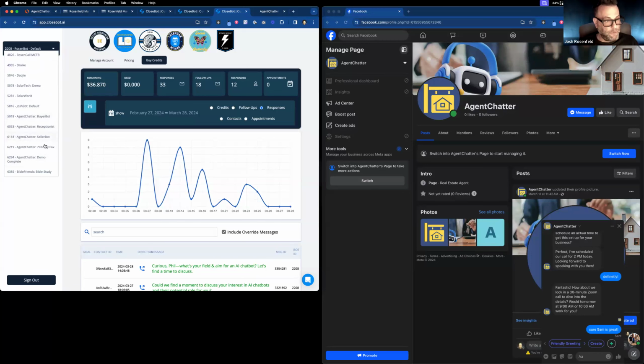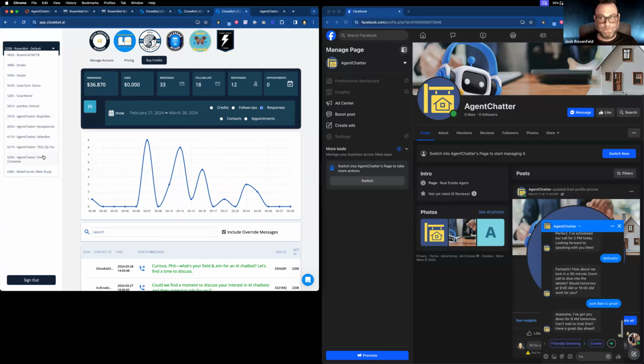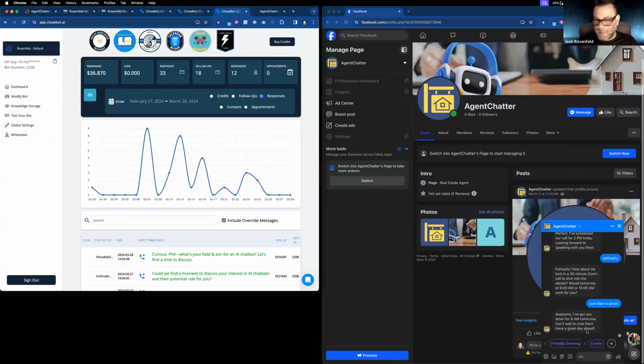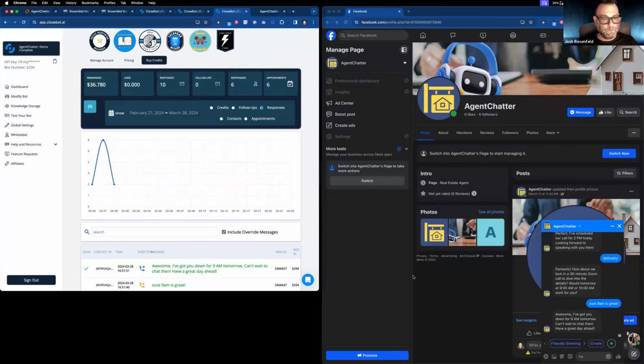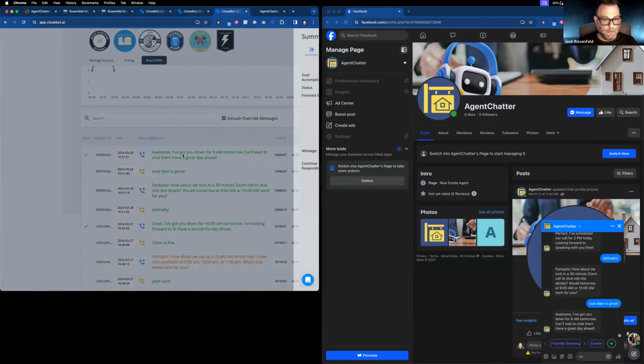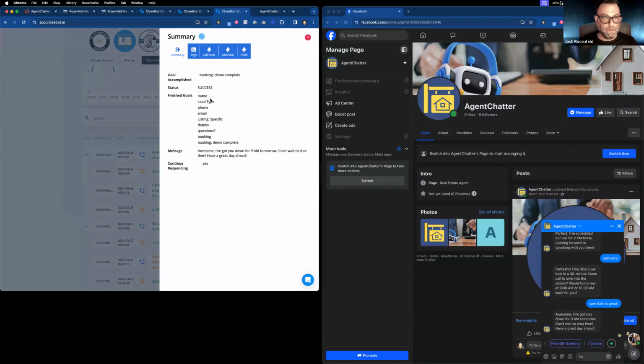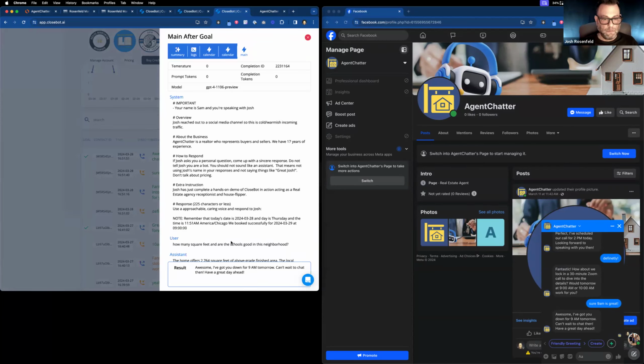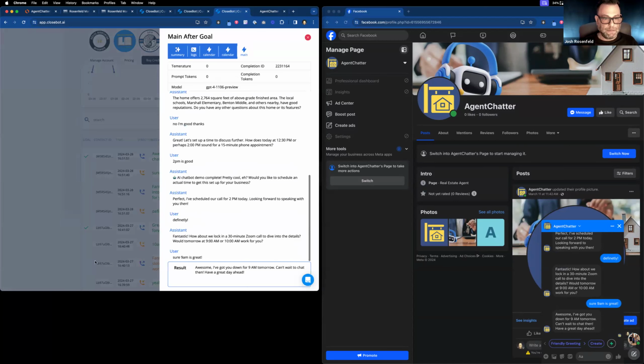which is the bot that it goes to once the demos are complete. So we built 1, 2, 3, 4, 5 bots for this Uber demo. Awesome. I've got you down for 9 a.m. tomorrow. So I'm going to click here. Demo complete. Success. All right, so let's see if it's on my calendar. And if it is, we are good to go. All right, so fingers crossed. Darn it.